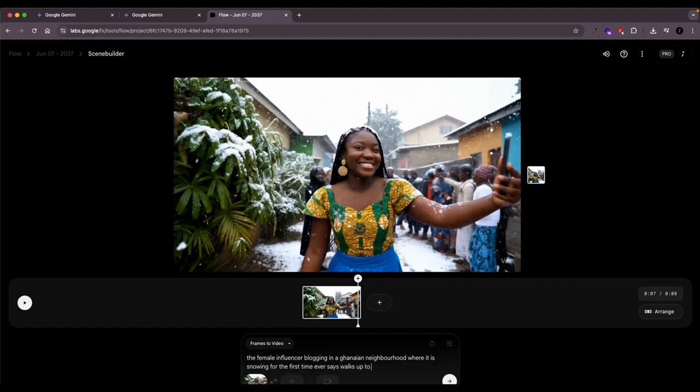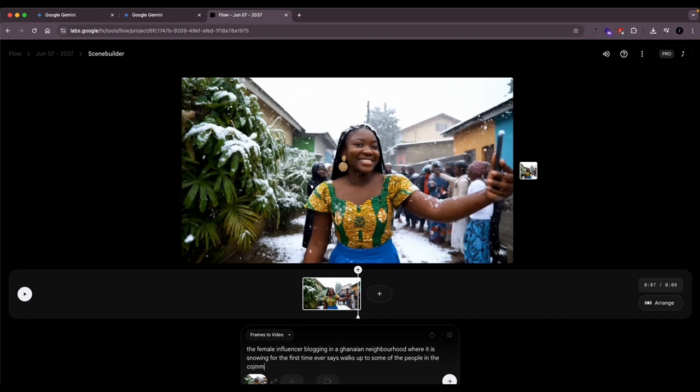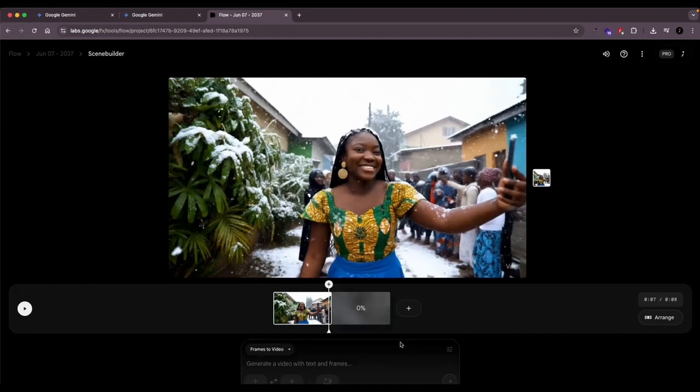Try to keep it simple because I've noticed sometimes too when you make the prompt too complex, it gets things mixed up completely. So just try to keep it very simple. Go ahead and then generate your video, and then we'll leave that to generate, and then we'll come back to it later on. So that's going to take a while to generate, as you can see down here. It's going to take a while to generate the second screen, but it's going to add that. It's going to give you that sort of continuation of the clip, as you see shortly.